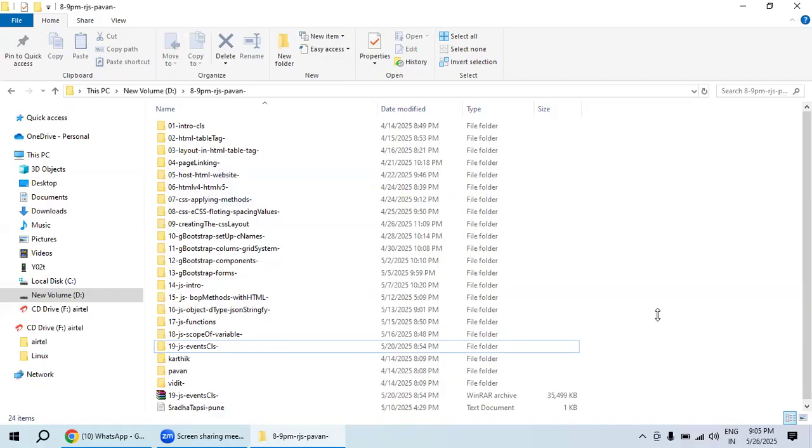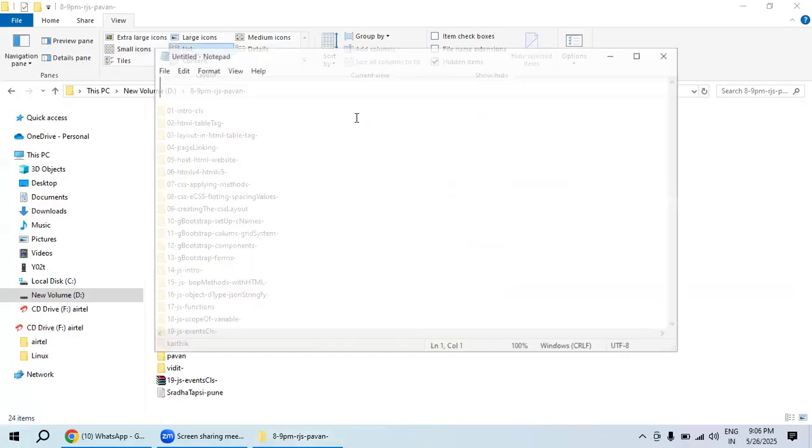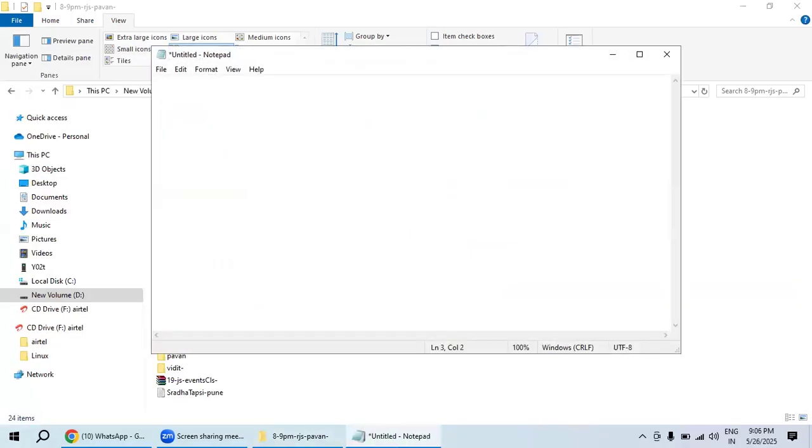When we want to create any kind of HTML, it is not required to install or do any kind of setup.